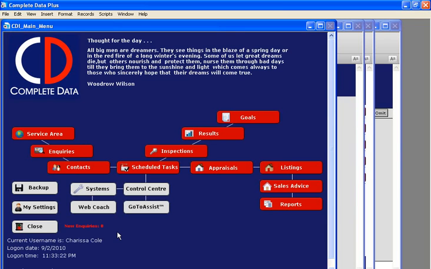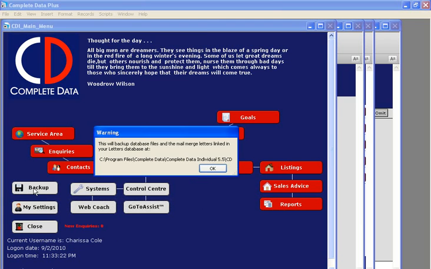The last thing that we need to complete before we complete the session is a backup. It is one of the most important features that we need to do with our system. Those of you who are running the Plus program need to do a backup every day. It is the best process to back up by hitting the backup feature, or you will be prompted to back up when you hit close. Either way, we can select the details that we require and I've just selected backup.